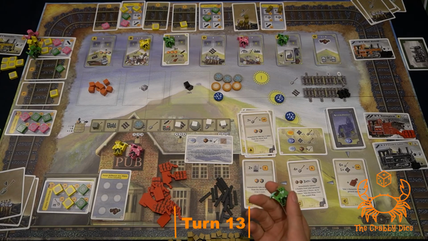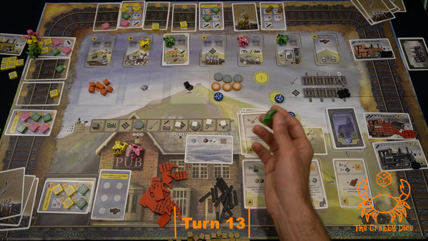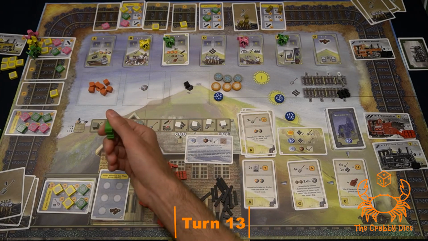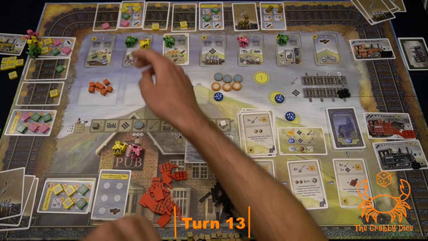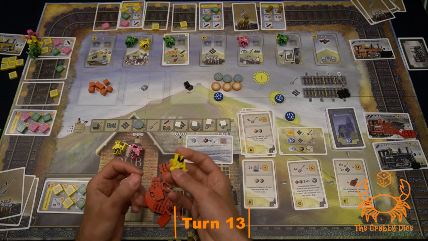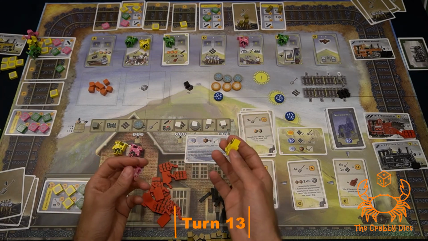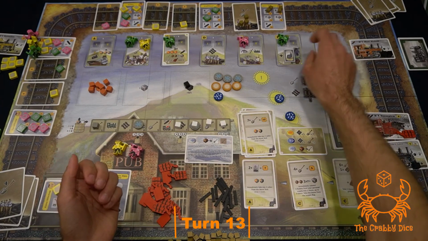Green, I guess I'll move up his surveyor's 3 points. Does he need rubble? He needs 8 rubble. He's at 7. Yeah, he's gonna go get rubble. He needs a bit more for another objective. Yellow wanted to do that. Yellow's just gonna move their surveyor, I guess.